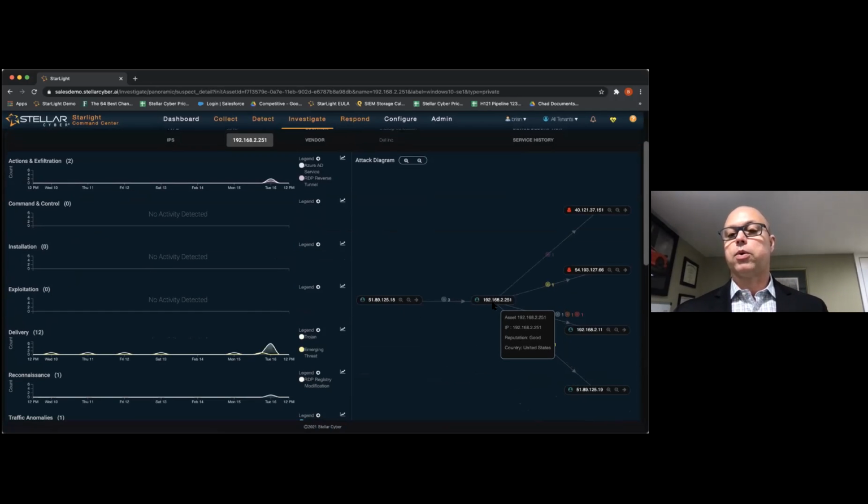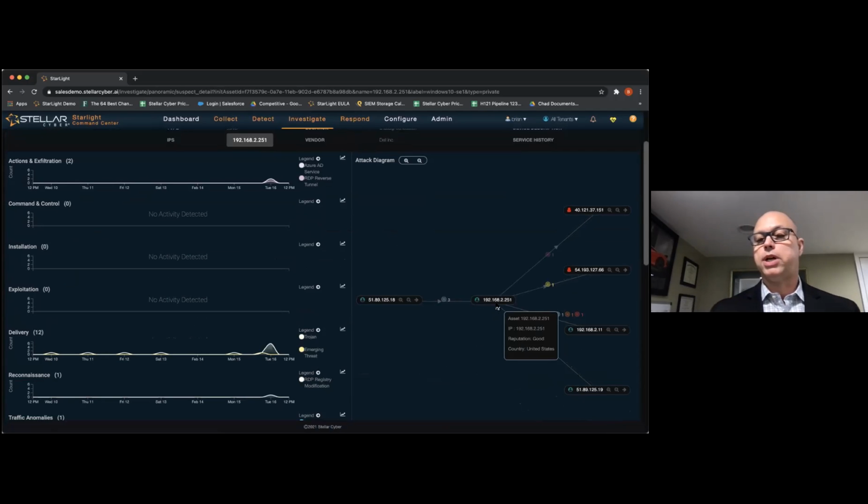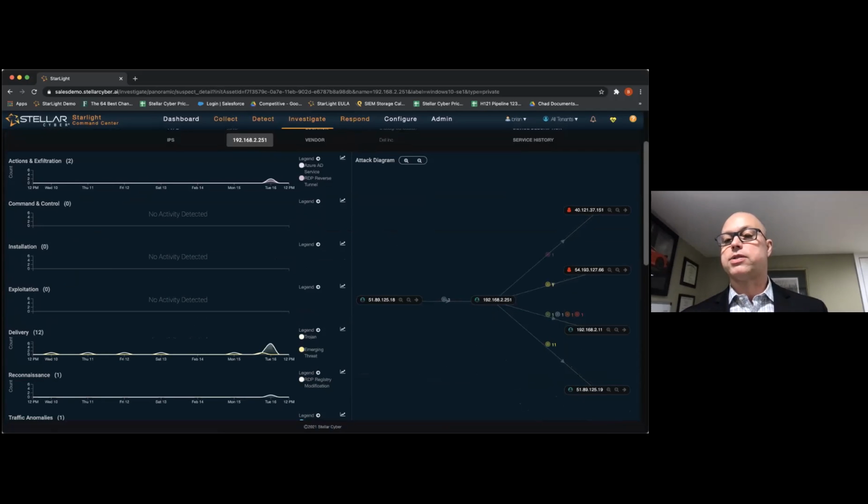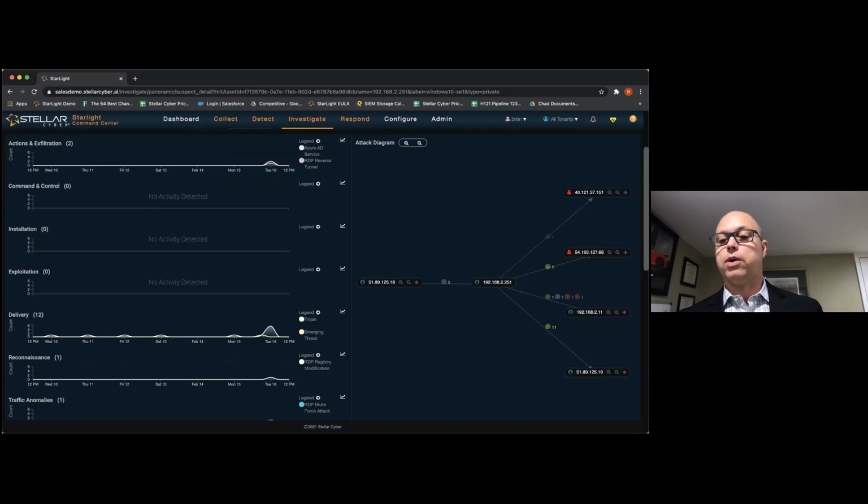Here's your SolarWinds server. This was the outbound communication for the update. Once that machine was compromised through the update, we saw several things happen. First, we saw it connect to Azure AD. Then we saw it drop a threat onto another machine. Then we started seeing a lot of strange things happen, like an RDP brute force attack against this server, which ultimately was successful. And then you start to see additional events follow on from there.